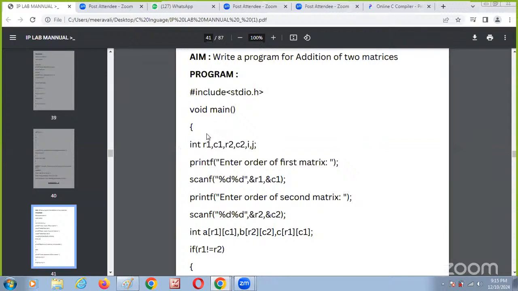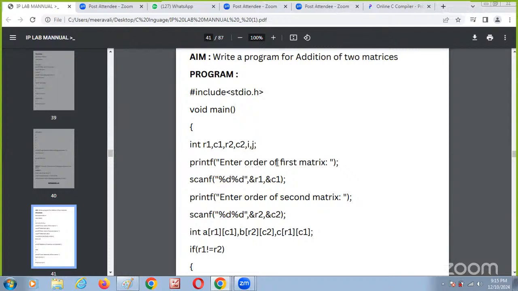So what is this one now? Int R1 means row 1, C1 means column 1, that is matrix 1. We entered the matrices A and B, so we have row 1, column 1, row 2, column 2. That means matrix 2 rows as well as matrix 2 columns, and i, j.